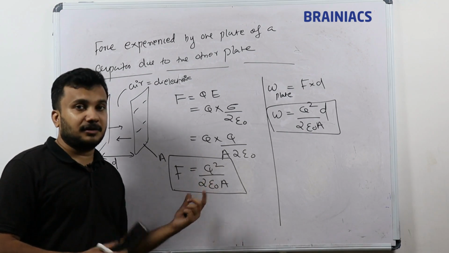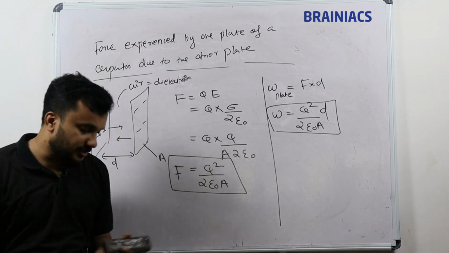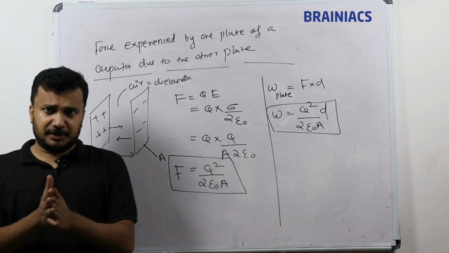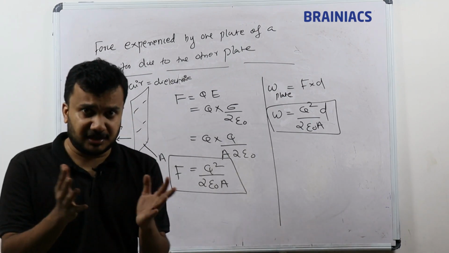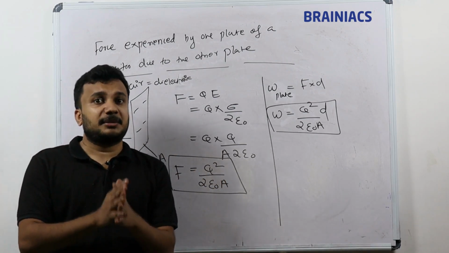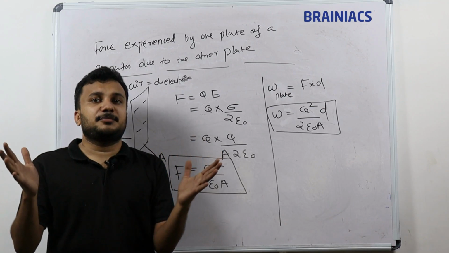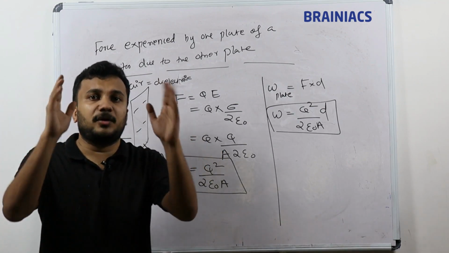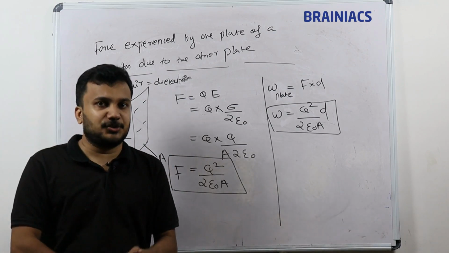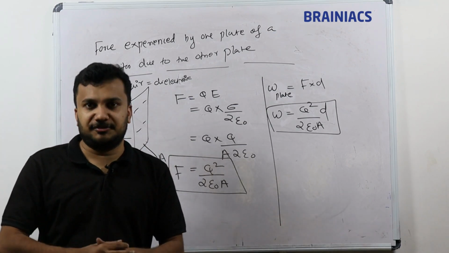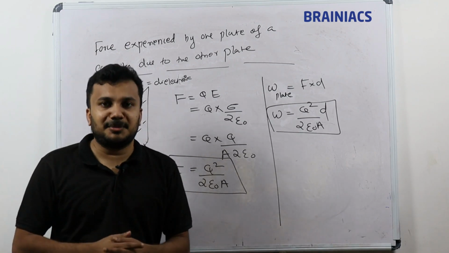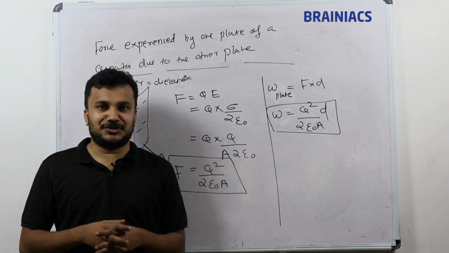Force and work in a capacitance. Let's summarize what we have learned. We have learned what a capacitor is and certain properties of the capacitance. Then we learned about the spherical capacitor, then the energy of the capacitor, then the parallel plate capacitor, then the force experienced by one plate over another plate. So almost 4 topics within capacitance we have learned. Still we have other topics, and we will come up with the next topics in the next sessions.